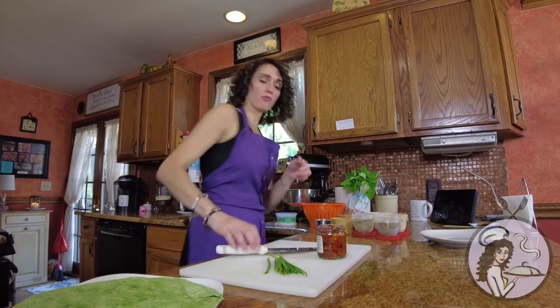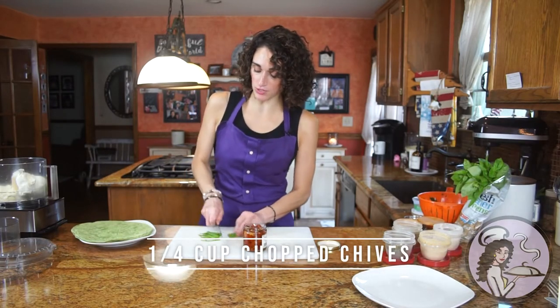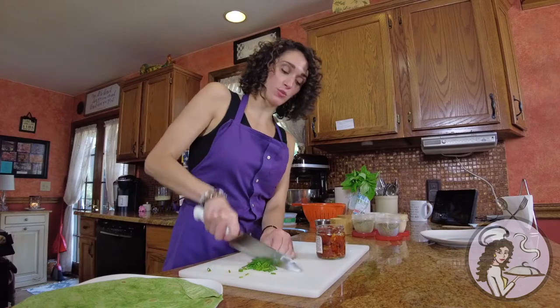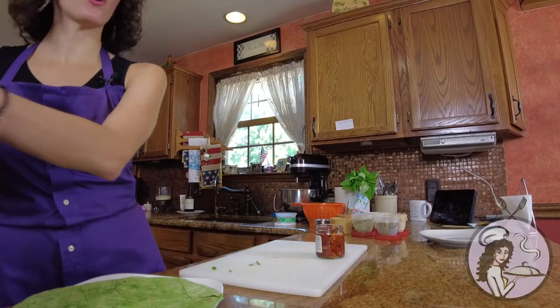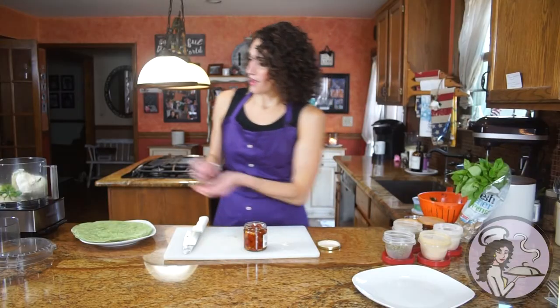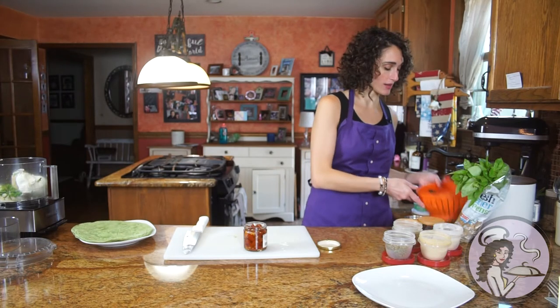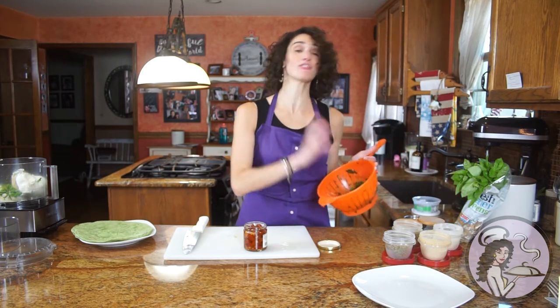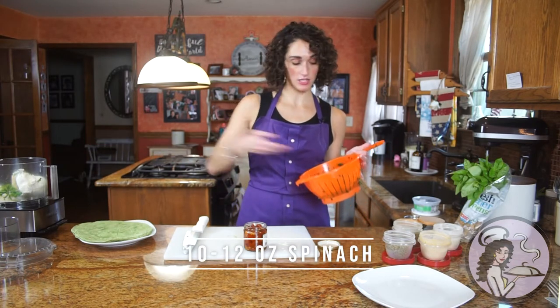And then roughly about a quarter cup of chopped chives — I'm just going to give them a rough chop, the food processor will do most of the work. And then I squeezed every ounce of water out of a 12-ounce pack of frozen chopped spinach, and into the food processor this is going to go as well.